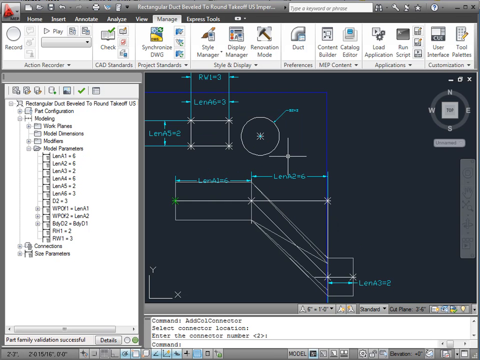And since this is going to be a beveled, I want this contour right here to always be straight out, and this one here to be angled, if we can. Otherwise, this thing may end up being a conical takeoff.